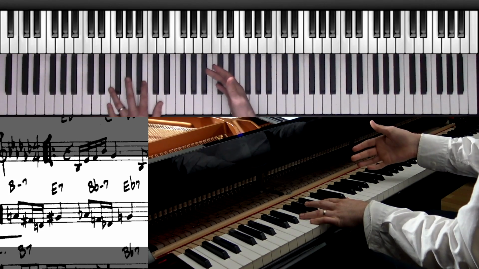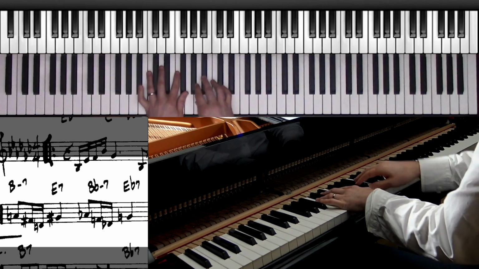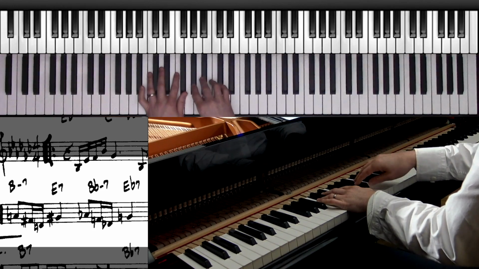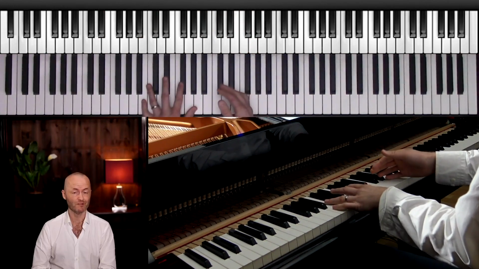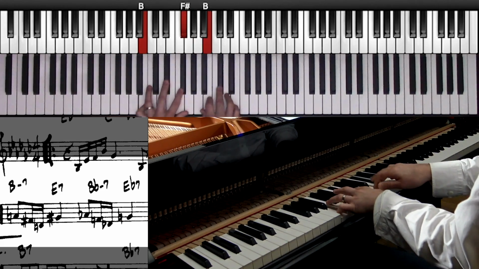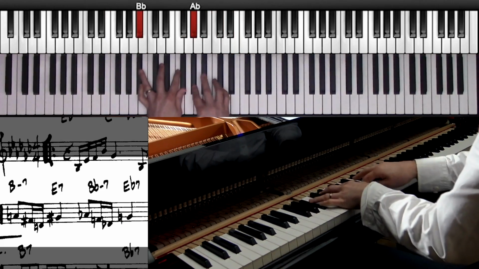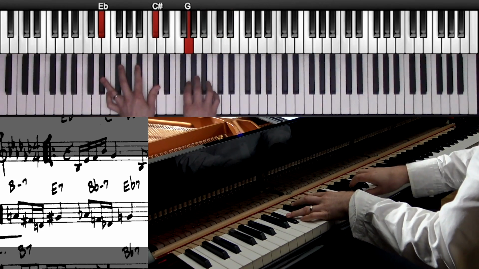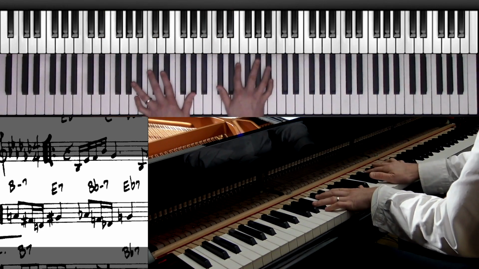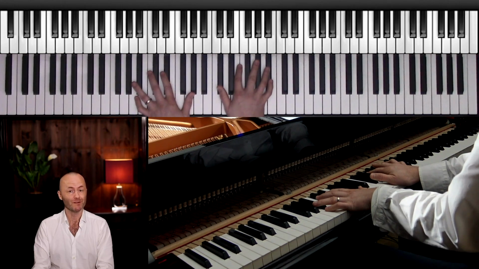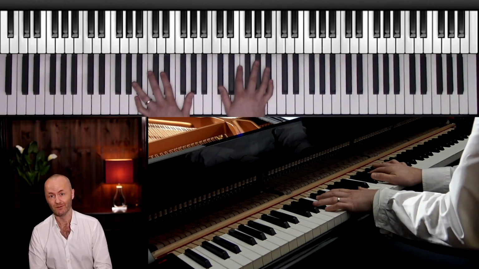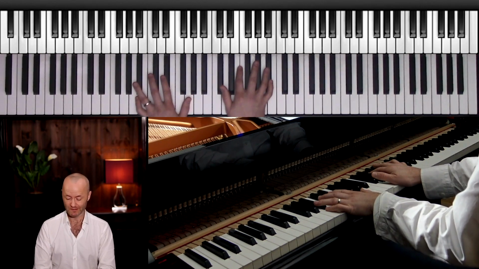And here you can use the same principle for the next two chords, but now it will be the A flat scale. So by the way, you can create some melody lines here. For example. And then you can go on throughout the whole tune by using these principles. And you can use these principles over any jazz standard. So let me now take you from the start together with some bass. And then I'll use these principles.